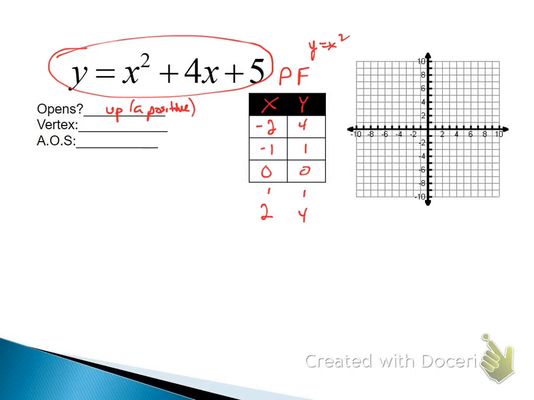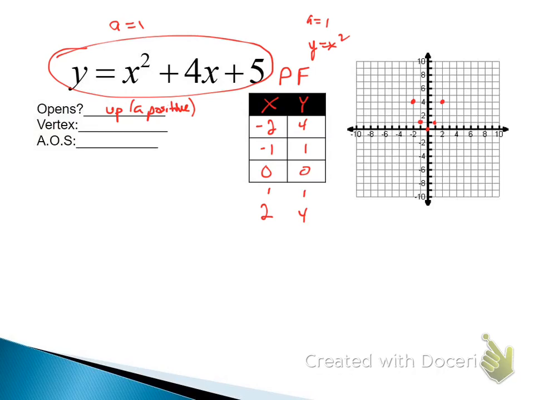The next question is, is our parabola going to be thinner or wider than the parent function? And remember, that comes from a as well. Since a is 1, it's the same as the a in the parent function, so it's not going to be any thinner or wider. It's going to be the same width. So the direction and the shape are going to be the same as it is for the parent function. So I'm going to go ahead and graph the parent function the way that it is. And so we just go back to what we did before.